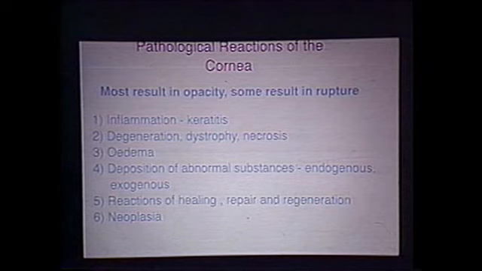We've got neoplasia down as the last point, although neoplasia of the cornea is extremely rare as a toxicological event at least, and certainly in laboratory species is extremely rare as a spontaneous event. There are examples in veterinary pathology of neoplasia of the cornea, but in the laboratory we tend not to see them very often. So that's all I'm going to talk about that subject.